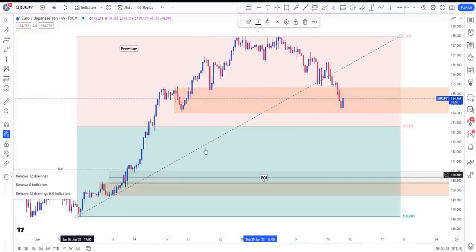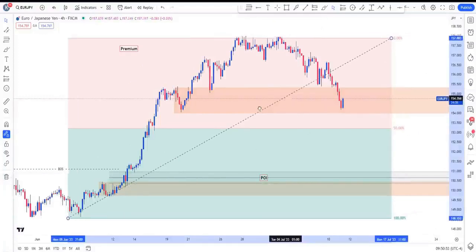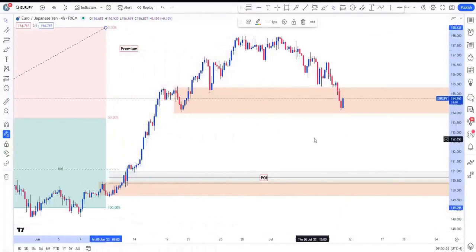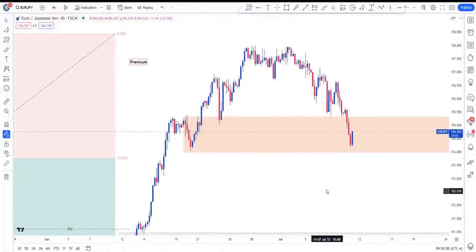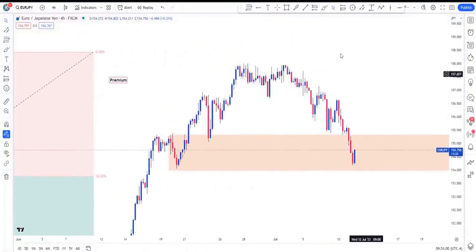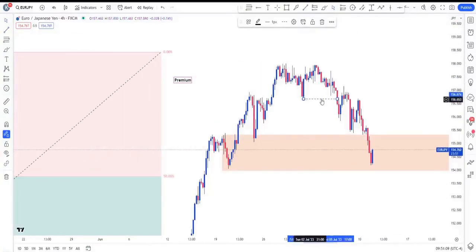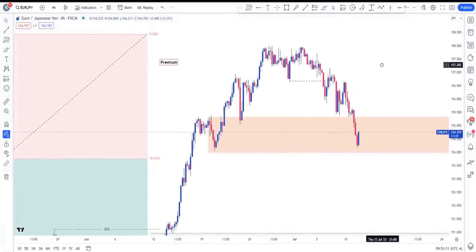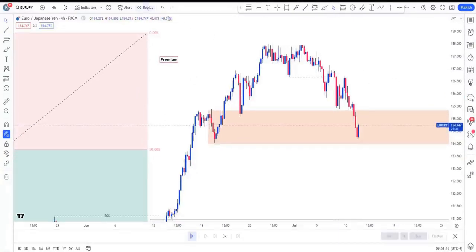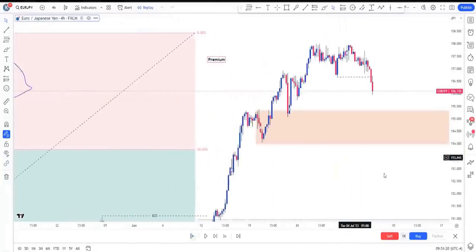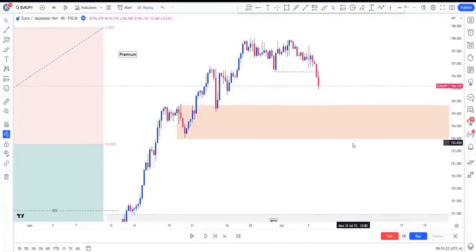Or let me just delete this premium and discount level or take it away from there. So look at what is happening from the 4-hour time frame. We have a shift in market structure right here. Okay, shift in market structure right there. After seeing this shift in market structure from the 4-hour, what I will do, assuming I want to take a trade, I want to patiently watch price to do something that I'm looking for. So this is it.